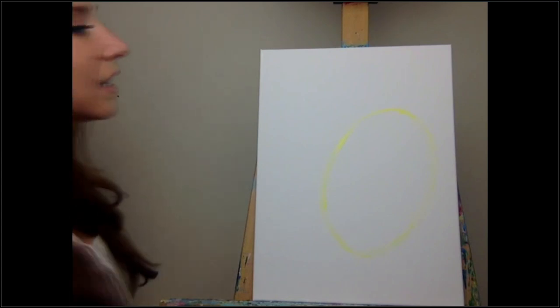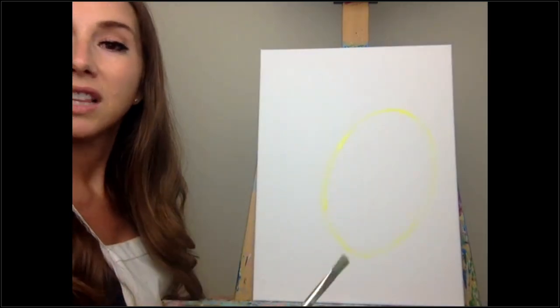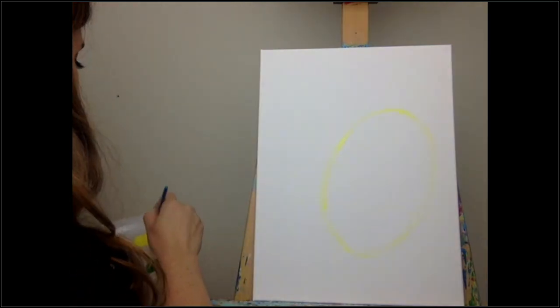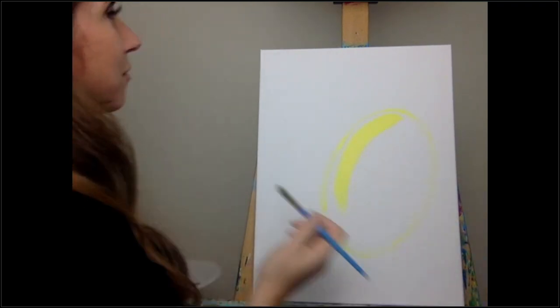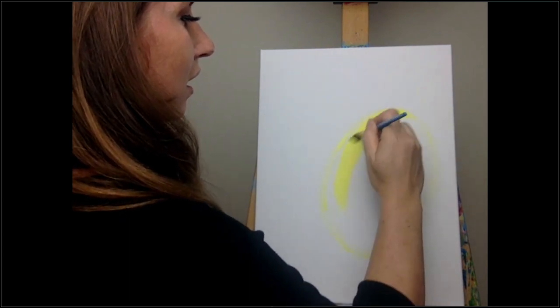So once you're done sketching out your oval, we're just going to fill it in. So we're going to go to our big brush and start filling it in with the yellow. And it really doesn't matter your strokes for this one. You could just fill it in however you'd like. I'm just using straight yellow. It's nice and bright.